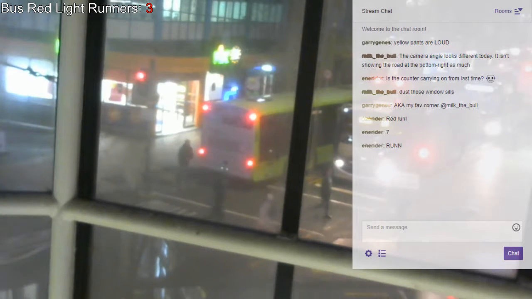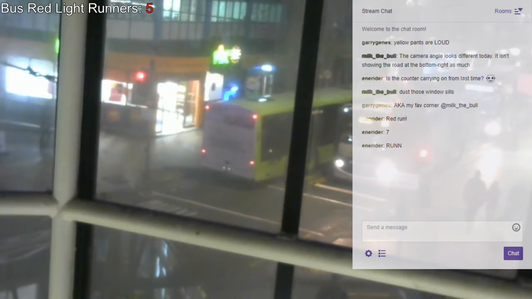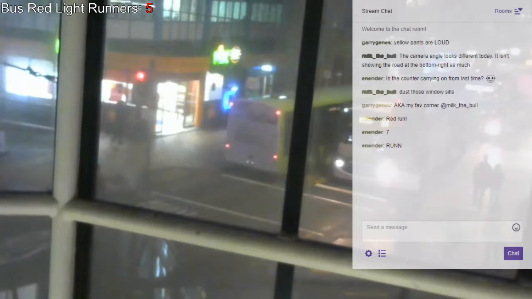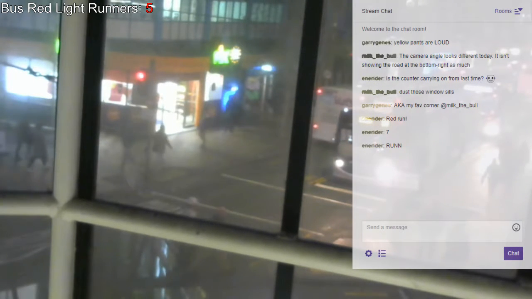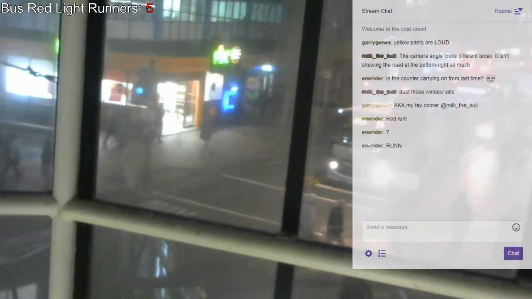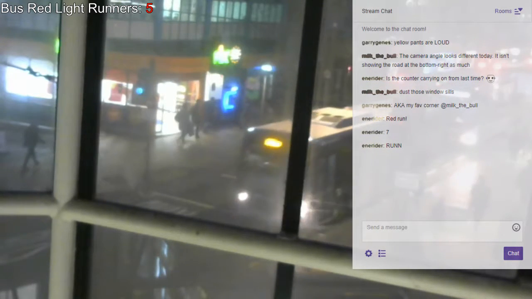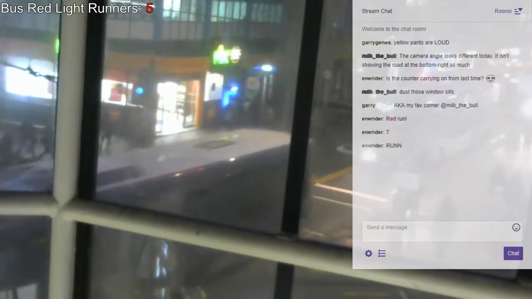Is this peak bus? I mean, what time's peak time? We don't normally... Yeah, this is pretty much peak time. The entire hour is peak time, but we don't normally get them bunched up this close together. We did have one time where we had one bus running a red light every 13 minutes or something for 3 cycles. So it was at 13 past, at 26 past, and something above that. That was pretty good. But we don't normally get it quite like this. Maybe it's just backed up for some reason.